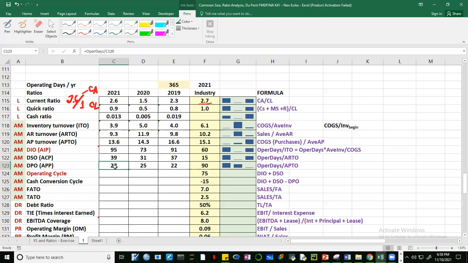No? So ganon. Kaso guys, if we compare it with our direct competitor, sila 90 days. Okay? 90 days. So logically guys, which is better? 90 days yung DPO o 27 days yung DPO, yung days payable outstanding? Logically, at face value, mas maganda si 90. Okay? Kasi that means we're given a longer term.